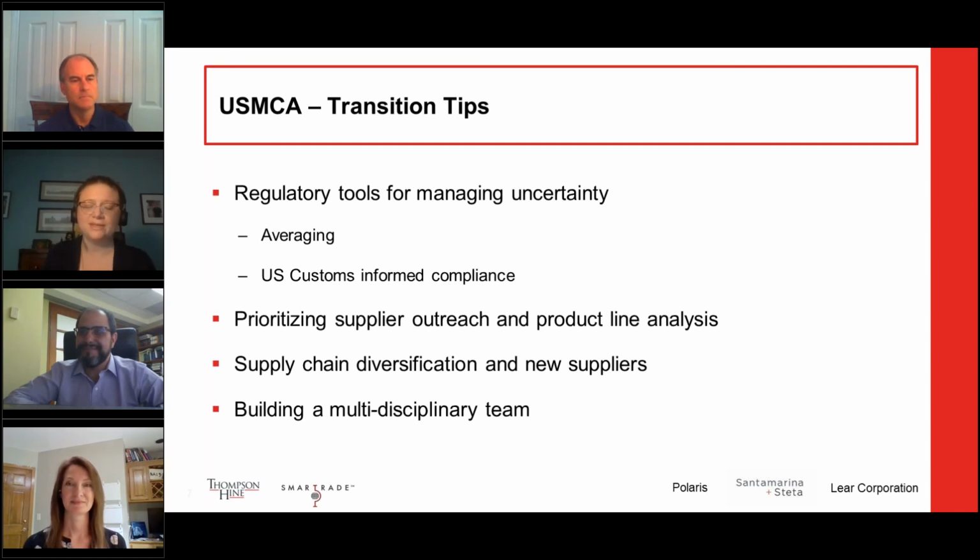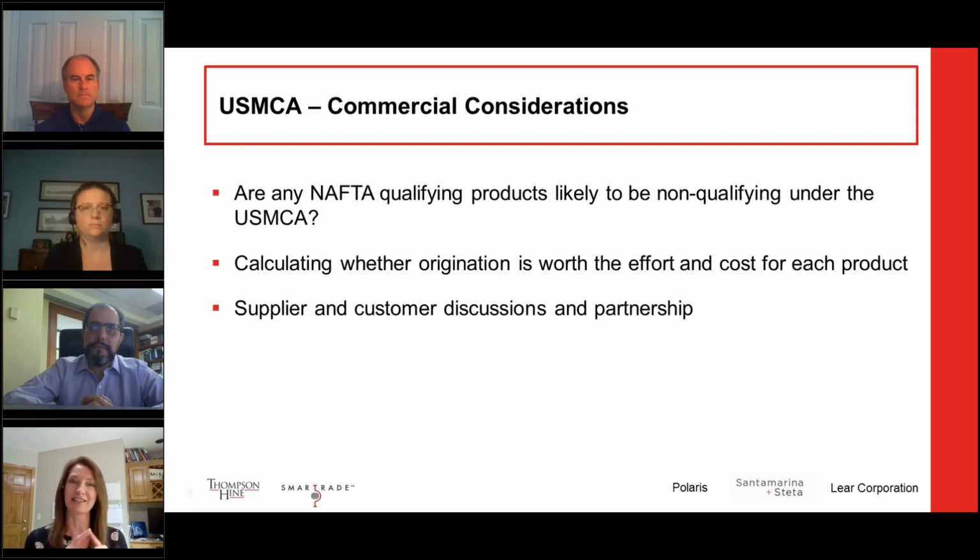And Asha, for those listening who would love to have such an interdisciplinary team, how did you build the coalition and educate people and bring them on board? I mean, it was thrust upon us, but I'm really glad it was. It was primarily because we raised to executive attention that if we don't qualify, it could mean a whole lot of money, and the rules are different. It is harder to qualify. The whole idea of USMCA is that there's more North American content, and trade compliance is the team that analyzes. It's these other teams that actually make decisions that impact where product's made and what it's made with.